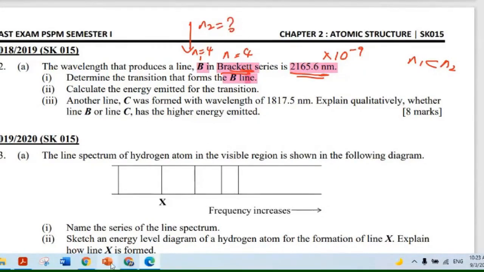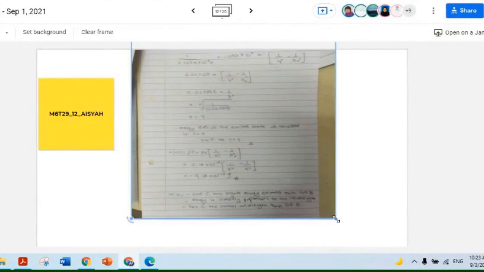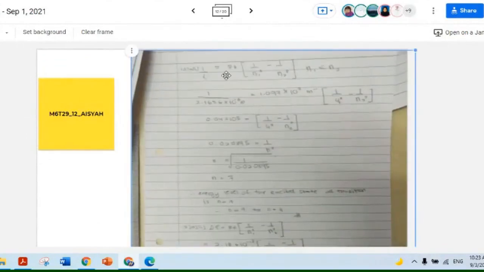So we do know what is the value of N2. That's why we perform the calculation by using this formula. Okay, formula yang dia pakai tu betul. So sekarang semua tahu kan, kena pandai main matematik ya. Kat sini kira yes, N equal to 6, the energy level okay. Excited is N equal to 7. So conclusion jangan buat macam ni. Conclusion buat ayat lengkap. The electron make a transition from N equal to 7 to N equal to 4. Aisyah, boleh? Boleh, madam. Okay, part 1 betul.